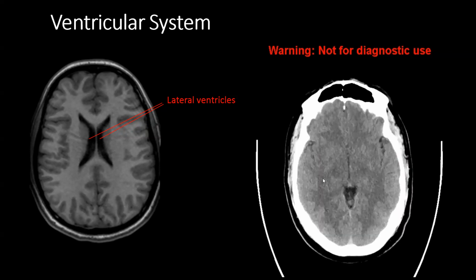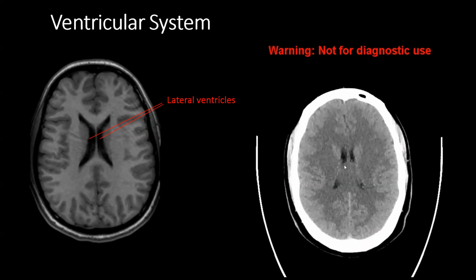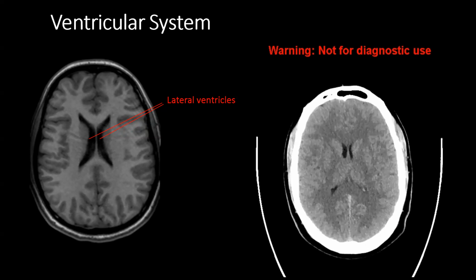If you have an older patient who has some brain atrophy and they've started to lose some volume in their brain, you'll see these become much more prominent and dilated. And it's important not to confuse that with acute hydrocephalus, or dilated ventricles from increased CSF pressure within them, versus just a normal compensation to surrounding cerebral volume loss.